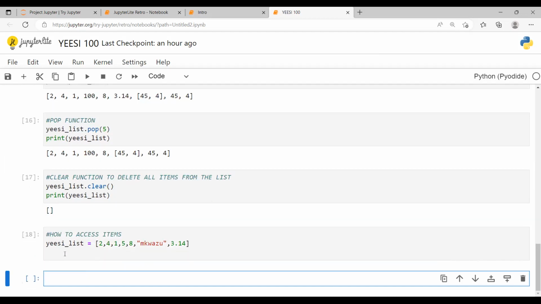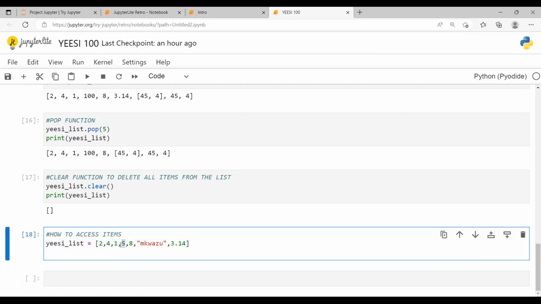Okay, assume now this is our list. We need to access the items. We can access the items by using the index of that item. For example, to access 5, I need to know the index of 5. Index of 5 is 0, 1, 2, 3.